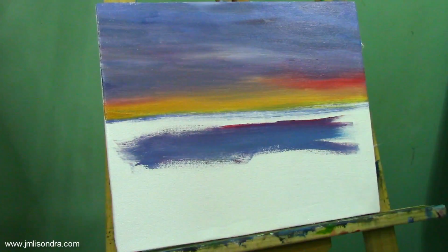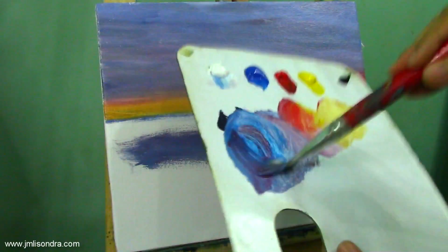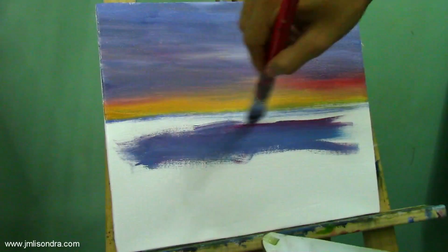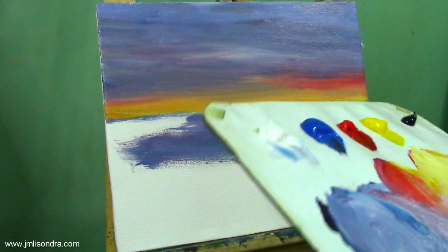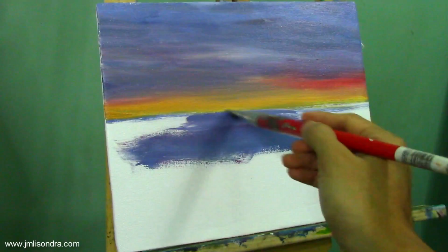I'm going to mix again with another violet color. So just blue and red color and some white to make it lighter. More white, add more white here. And let's create the horizon. So I'll just blend the colors here, guys.